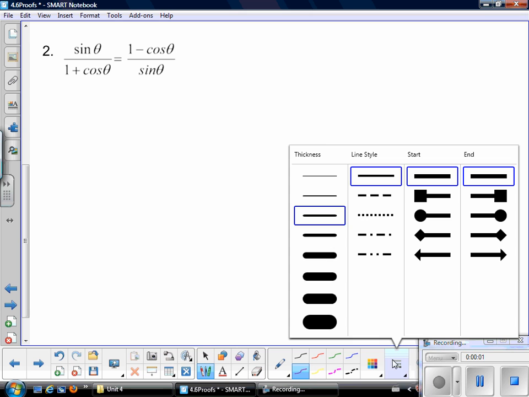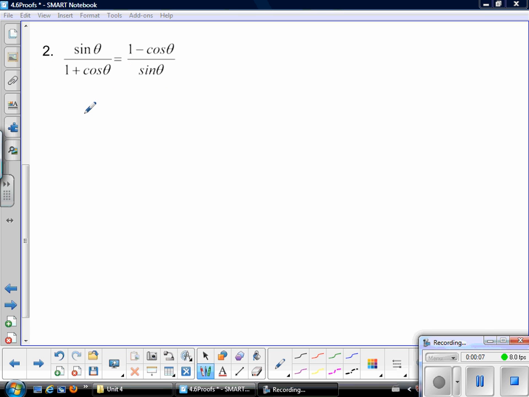Let's look at this next question. When I look at left side and right side on this one, it's a little bit harder for me to decide which side is the most complicated. Now, the last time I did left side, so this time I'm going to try to do right side. As I said, they both look pretty yucky to me. I don't really know quite where to start.